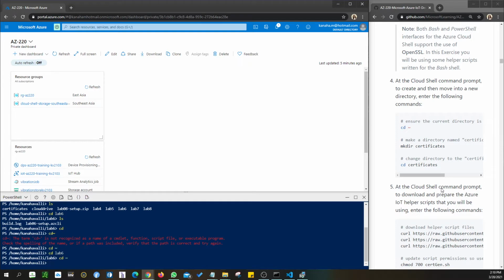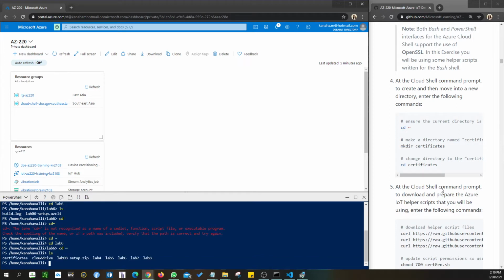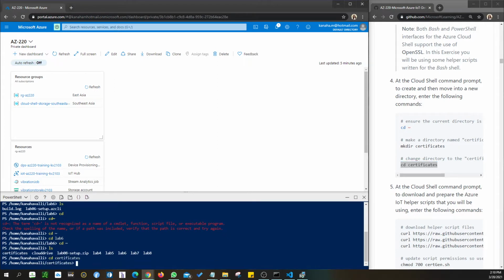Here you make sure that you create a certificate directory. In my case, I already have the directory because I've already completed this lab. So you paste this directory code in your terminal, and then move into that folder.